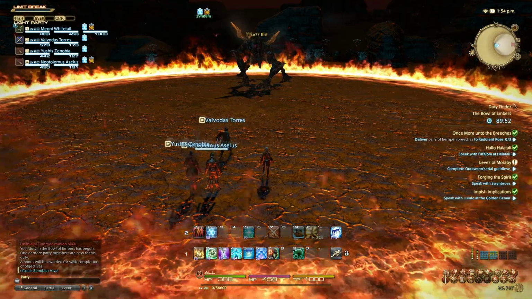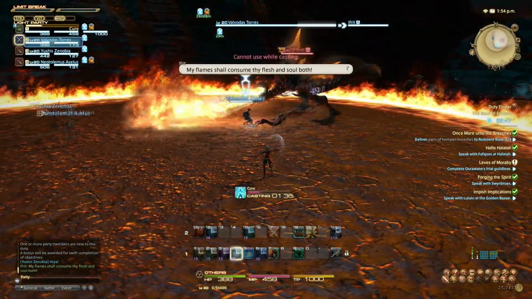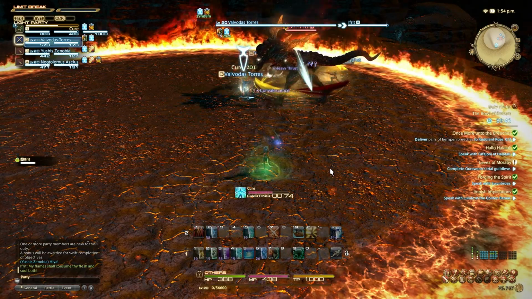So the first thing you'll notice is that we're fighting Ifrit in this big circular arena made of fire. The boundaries of this arena do not burn you, contrary to the belief that fire does burn you. It doesn't here, so it's safe to stand there. There are a few abilities you need to be aware of.